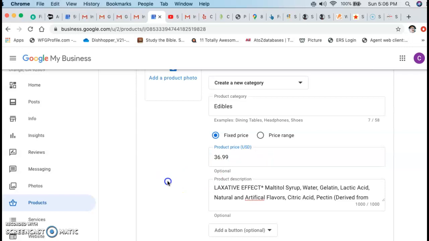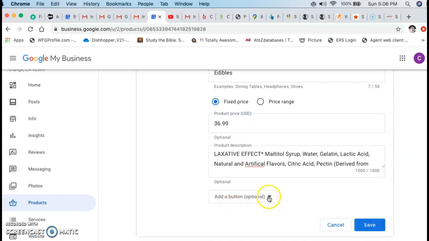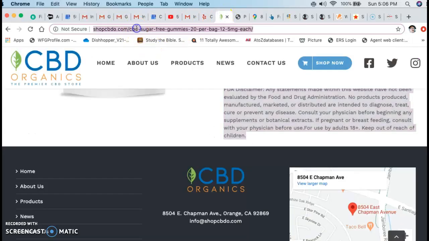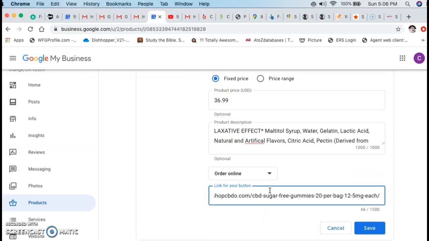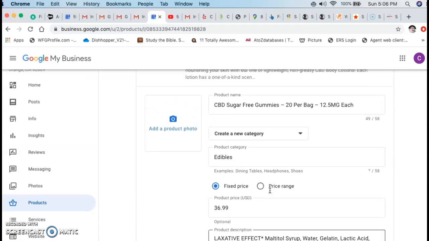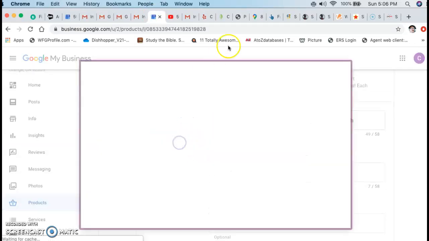And then I'm going to add a button here, order online, and I'm going to copy the URL of the product and put it here. And just look at it real quick. Oh, I got to do a photo.